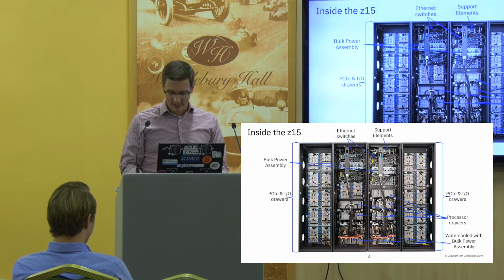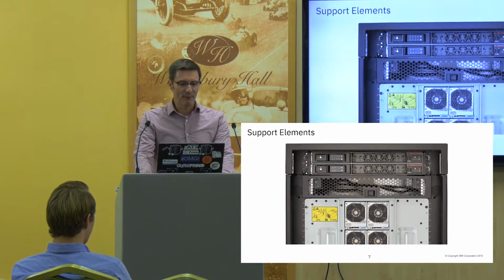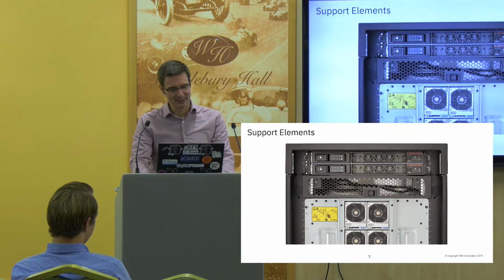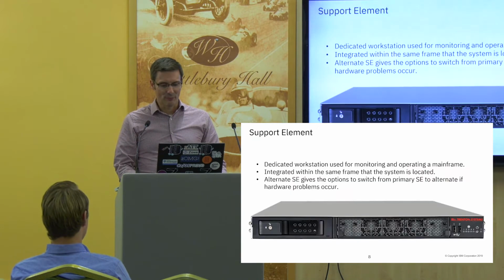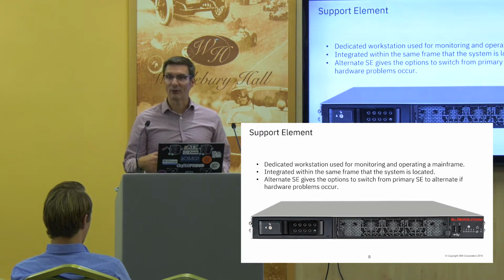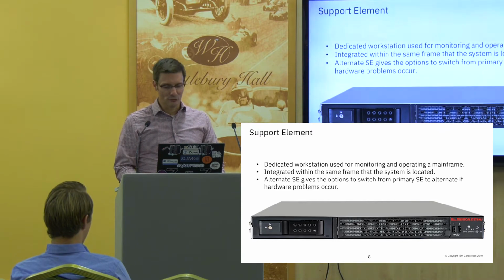But the important thing that I'm going to be focusing on here is this thing called the support element. The support element is really a blade that is running a bunch of code which is used to help in the configuration of the system. It's a dedicated workstation basically that's used for monitoring and operating the mainframe. Again, it's integrated with the same frame, right inside the box there. And there's usually multiple ones.